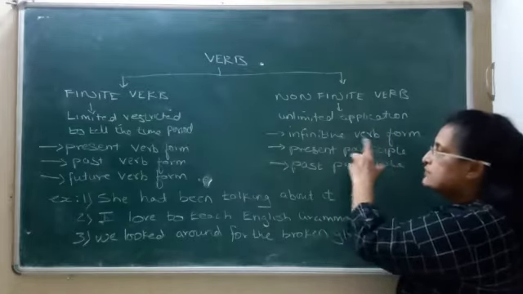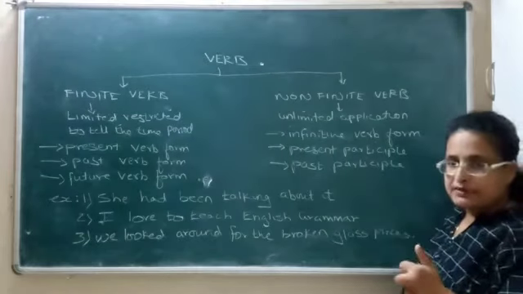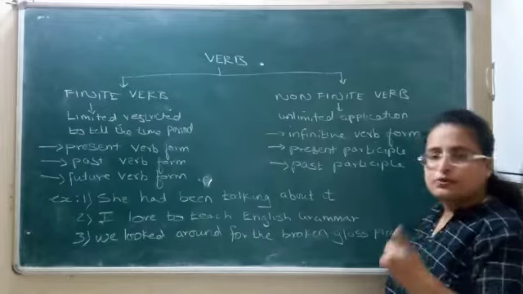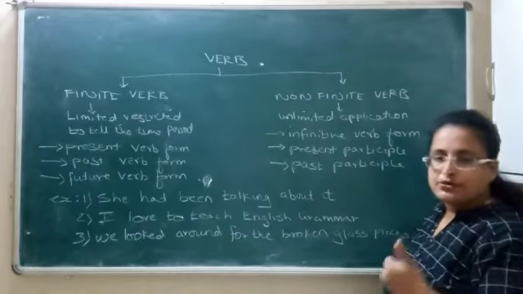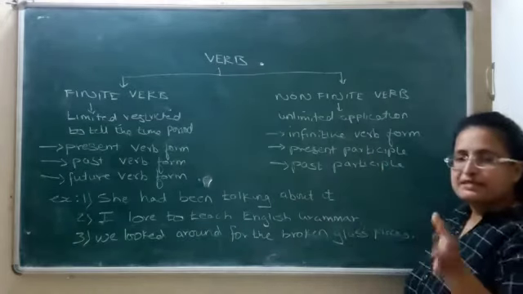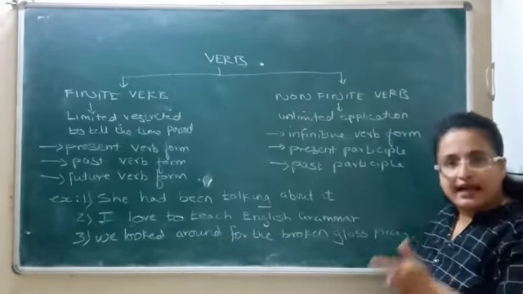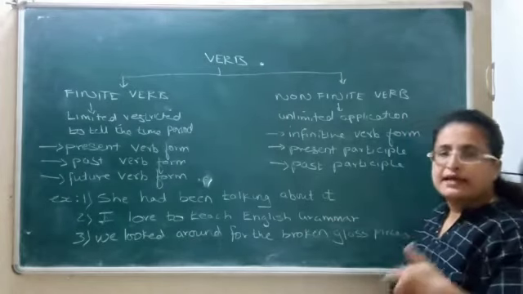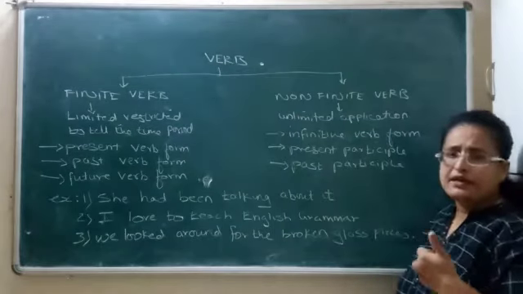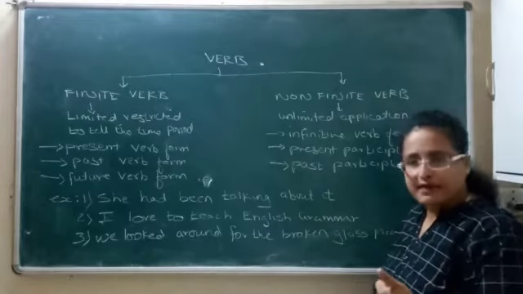Of the 6 verb forms, the infinitive verb form. What is the formula for the infinitive verb form? Remember this, I had told you to learn it by heart in the previous video lecture. Infinitive: to plus RV, to be form, to have form, and to do form. Present participle means it should have ing. So if it is an action verb, RV ing, then being, doing and having. And past participle: for an action verb, if it is a regular verb, its past participle is also RVD.